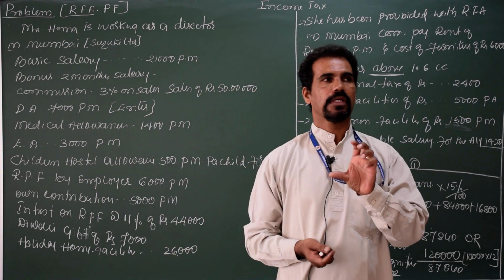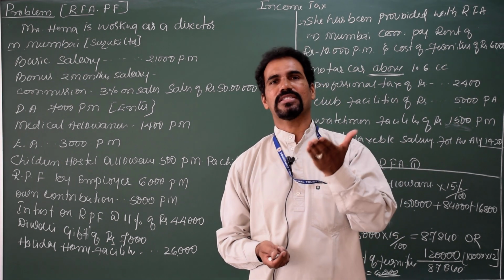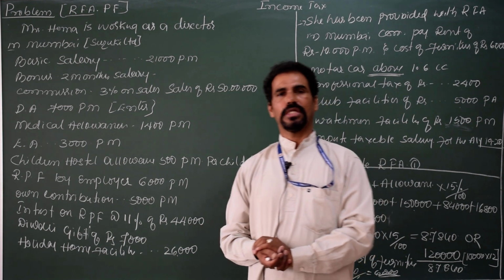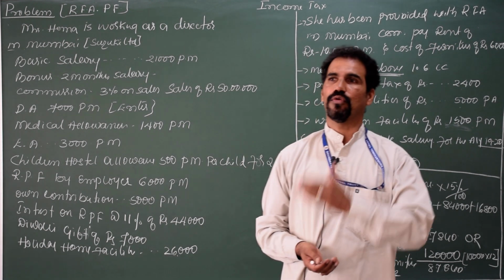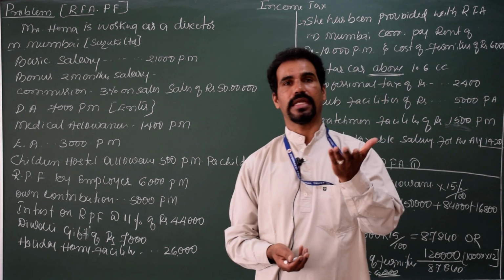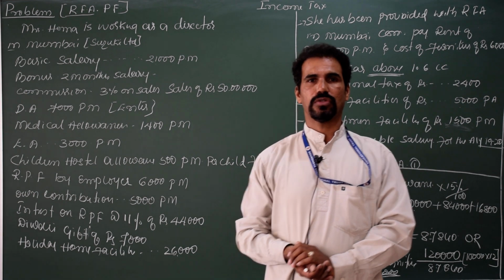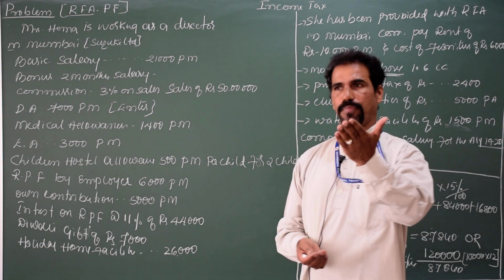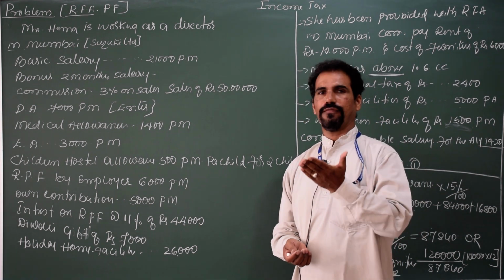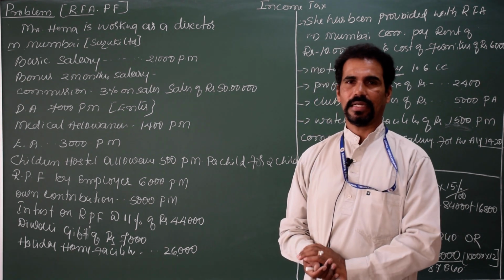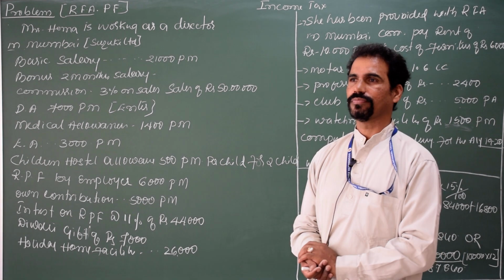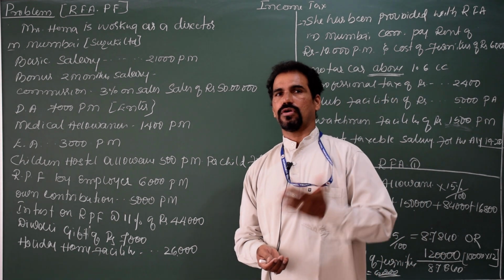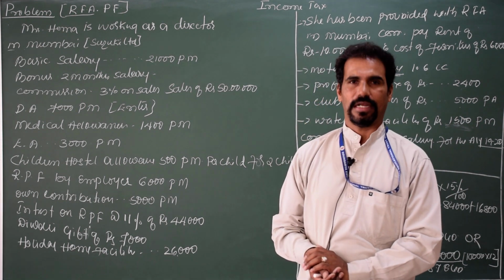RFA is actually calculated depending on the population. For example, for a population of more than 25 lakhs, in Mumbai, Bangalore or any other metropolitan city, we normally calculate 15% of salary. Population less than 25 lakh but more than 10 lakh, it is 10%. Less than 10 lakh, around 7.5% we are going to calculate.